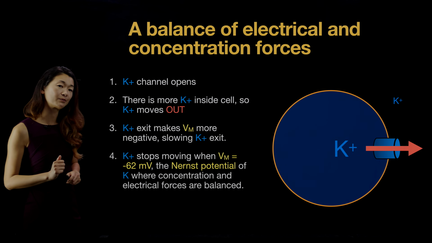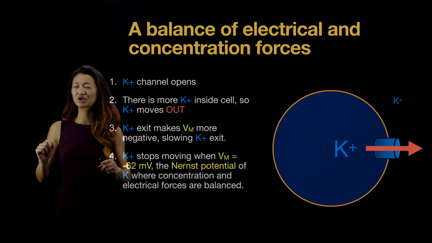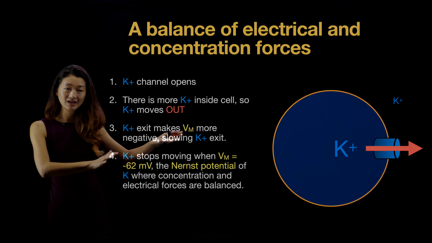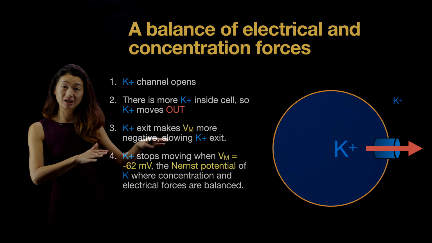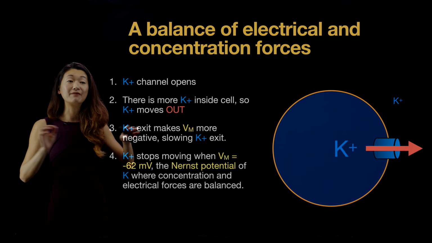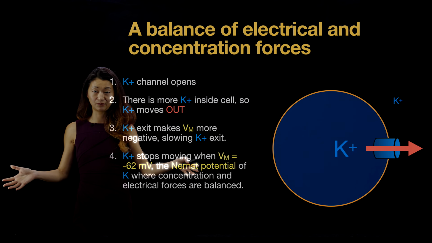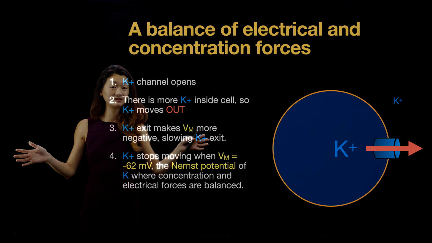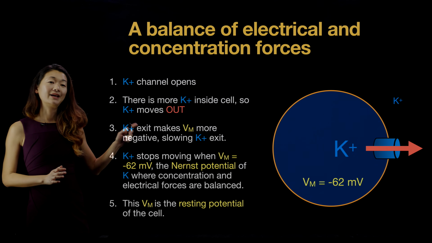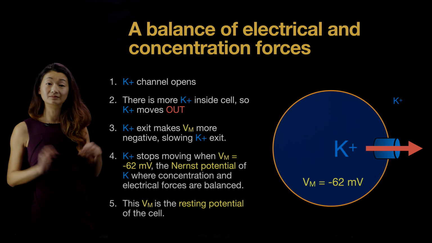Now, one more thing I'm going to point out, the Nernst potential here is a voltage. It is basically a target voltage. If all we have is a cell and potassium and some ion channels that are permeable to potassium, then the Nernst potential is the voltage at which everything will come into an equilibrium because we have now balanced the electrical and the concentration forces. Everything's in balance and nothing's going to move any farther. So that is going to be the resting potential of this particular cell.